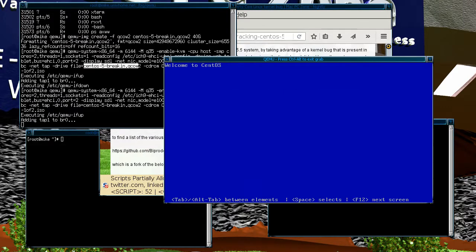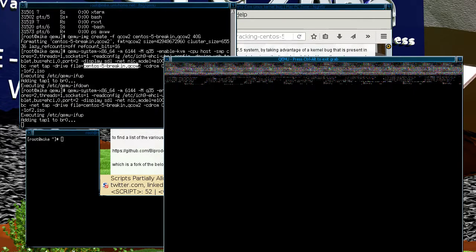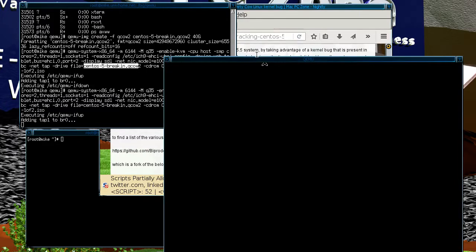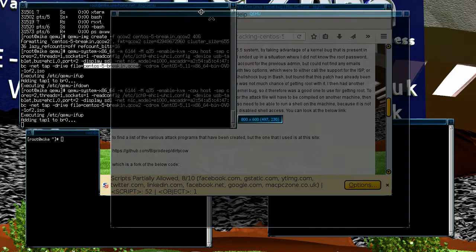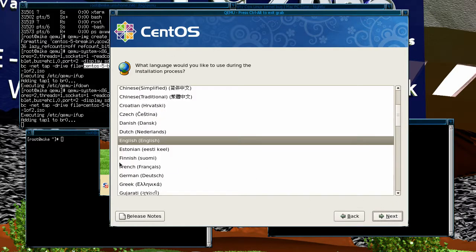Just skip that. This is an ISO, so this ISO is fine anyway. Okay, so I'm just going to run through the usual install.